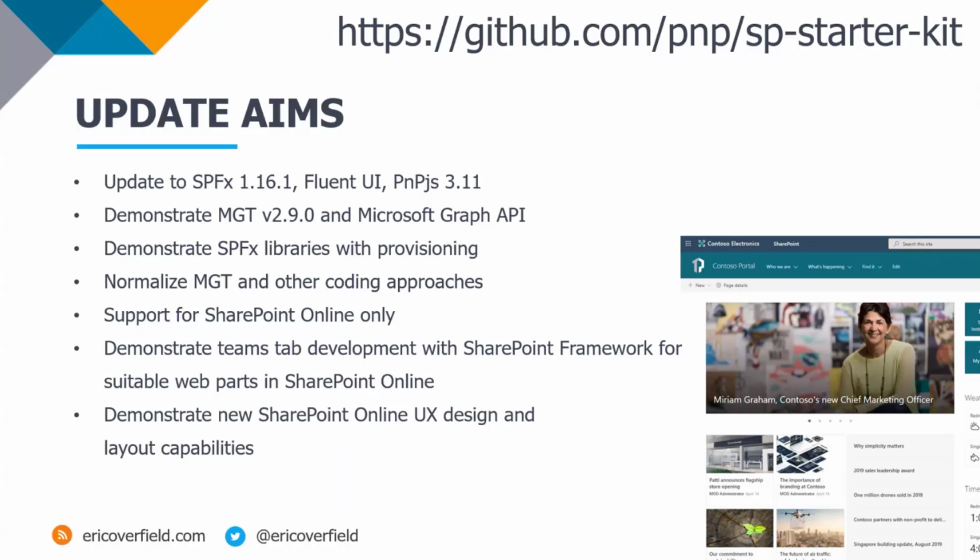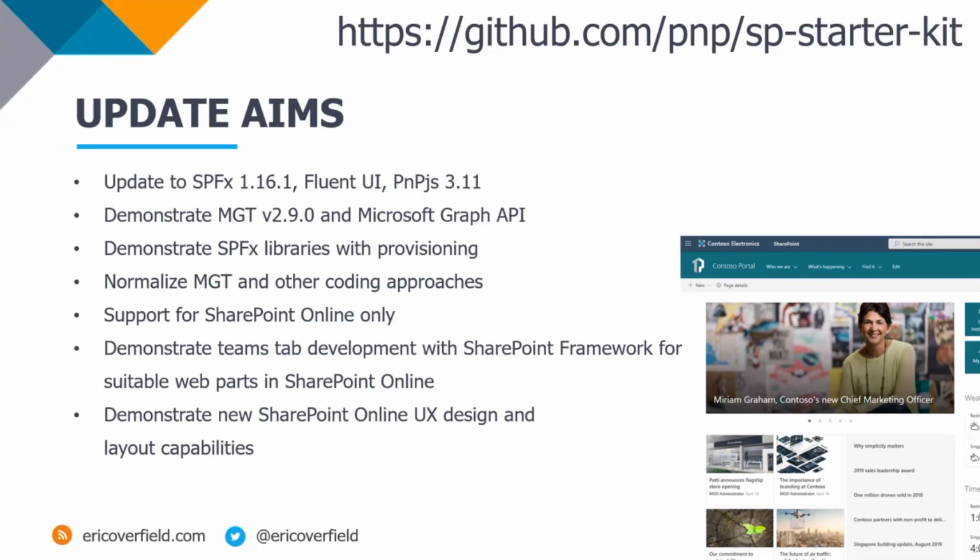Some of the things that we did here, we updated to a much more modern version of SharePoint. Well, with that nice cadence, it can be a challenge to get all 20-odd projects updated. So we'll always be a little behind, but hey, 1.16.1 is pretty good. Updated Fluent UI. We got at least a more modern version of PnPjs. We were able to upgrade the Microsoft Graph Toolkit to a much more current version, and this is also demonstrating use of the Graph API. So if you're looking for that big bundle that has a whole bunch of stuff all together that you install in about 5-10 minutes into a dev tenant, and you get all the code, it's a great place for it. We're demonstrating some libraries getting provisioned out so that they can get automatically activated within sites.